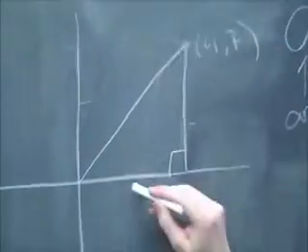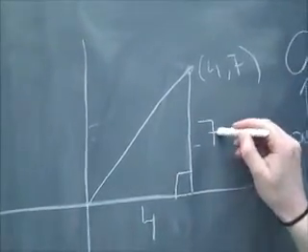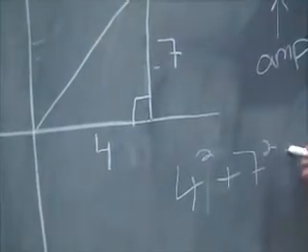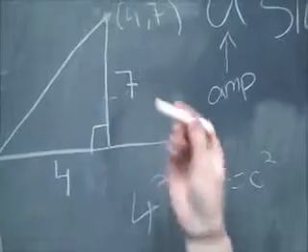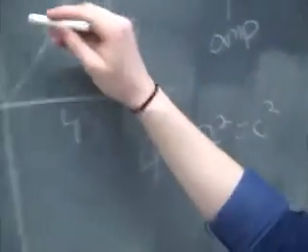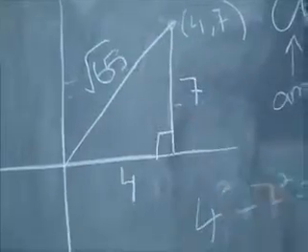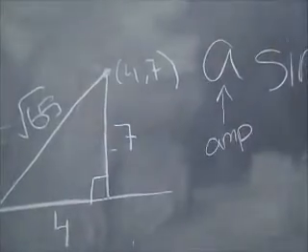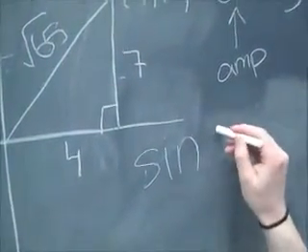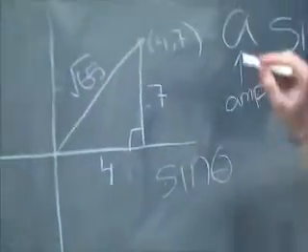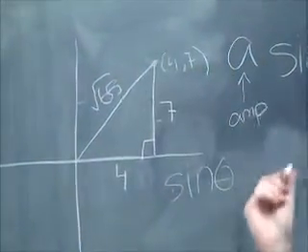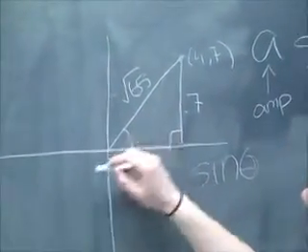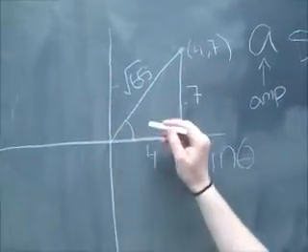You go up. So this is 4, this is 7, and then you want to use 4 squared plus 7 squared equals c squared, obviously, to find the third leg, which in this case equals root 65. And then once you find that, they'll ask for the trigonometric functions again. So you find sine of theta, where they can say acute angle or whatever angle they please, but in this case it's right off the center right here.